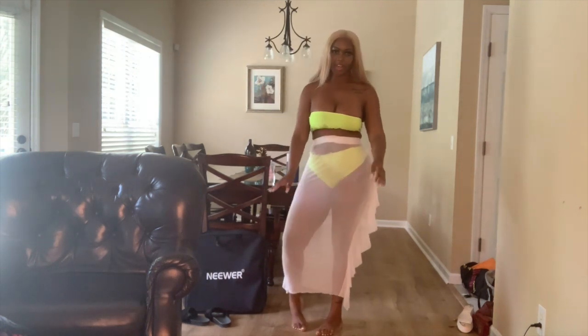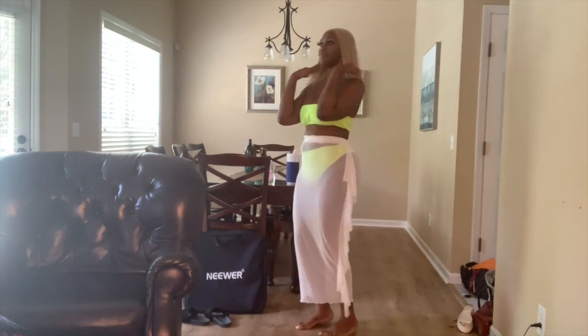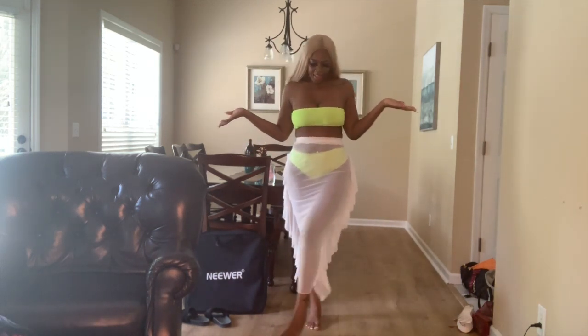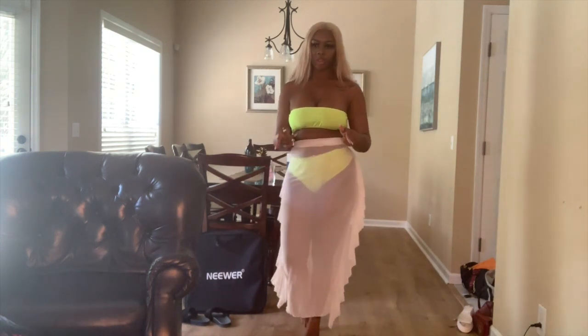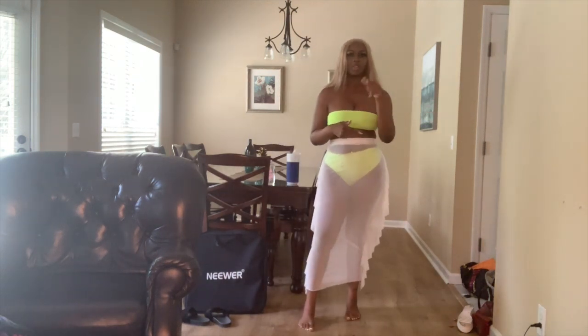I got this cover-up on Amazon and I was upset when I got it because it was supposed to be pants — you know those pants you see every Instagram model wearing. I didn't wear it, but I still probably will; it's super cute. I was just disappointed because I wanted the pants and not the skirt. I also have a black netted pants cover-up that I wore on the trip — I think it's in the washing machine right now, so I'll insert a clip so you can see it. I also got that one on Amazon.